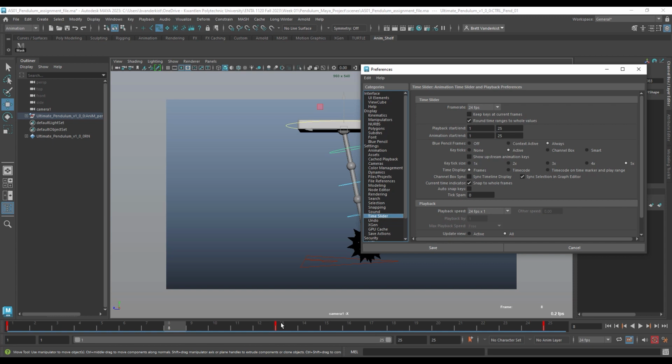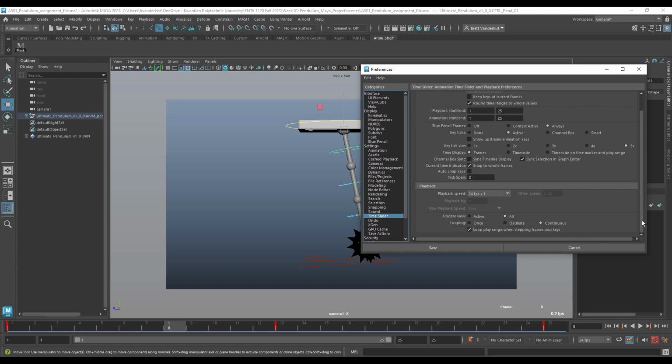So if you are sort of stuck with a screen, a laptop particularly has troublesome with that small screen space, and the sort of readability is really difficult. You can try boosting this up so you can see things a little more clearly. You can also see in this little tab here that playback speed, again, making sure it's set to 24 FPS. The other view that you might want to adjust here is update view.